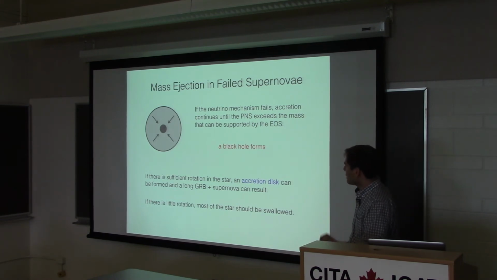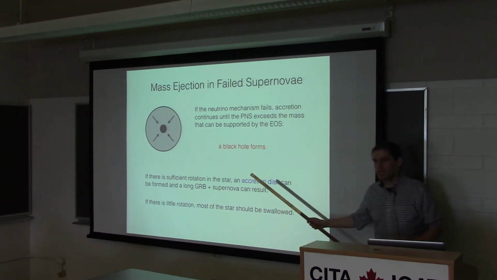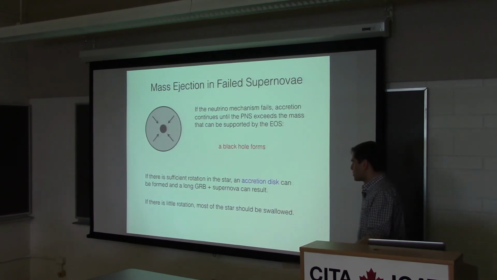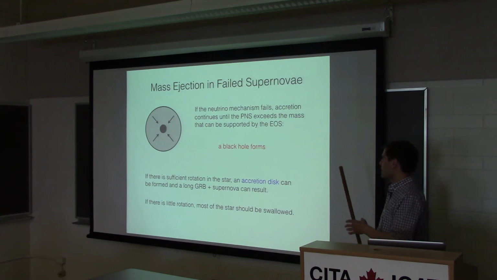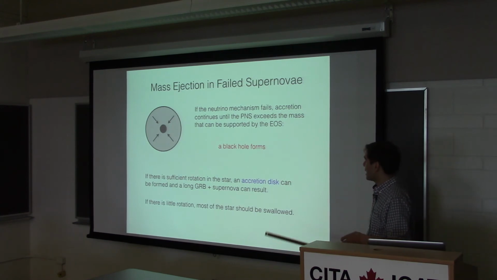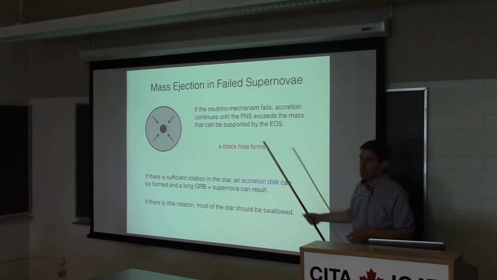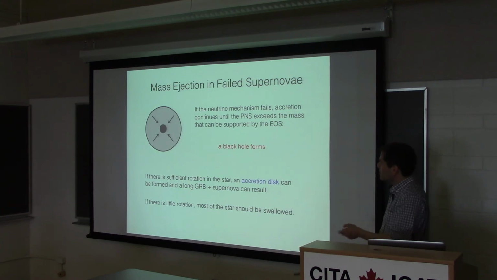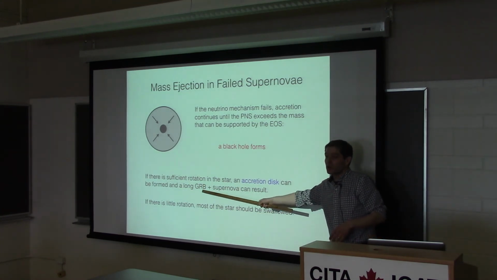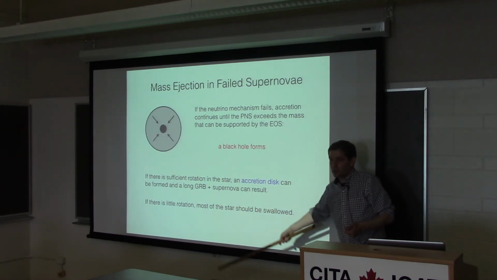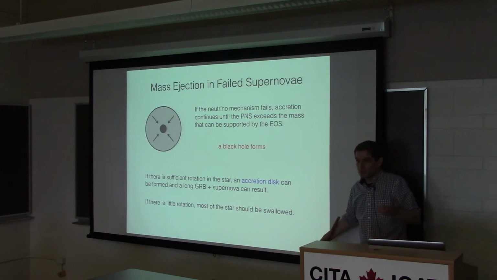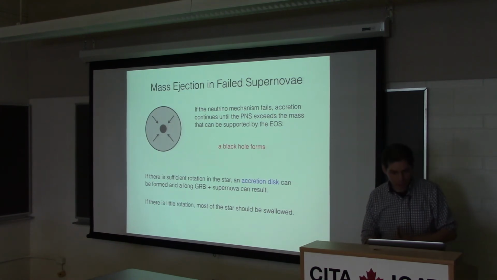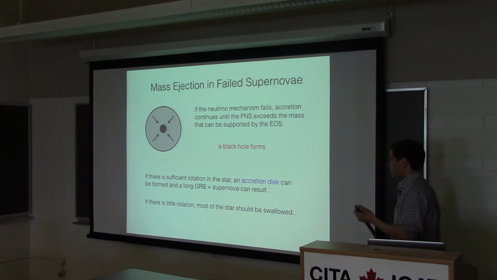Okay. Now, if the star is rotating, but not like a merger, but still rotating rapidly compared to most stars, then you could possibly form an accretion disk around this black hole. Depending on the value of that angular momentum, circularization will happen at a radius such that you can have this neutrino-cooled accretion disk and maybe launch a long GRB via the classical collapsar mechanism, and maybe even a broad-line type Ic supernova. And that's been known for a while.